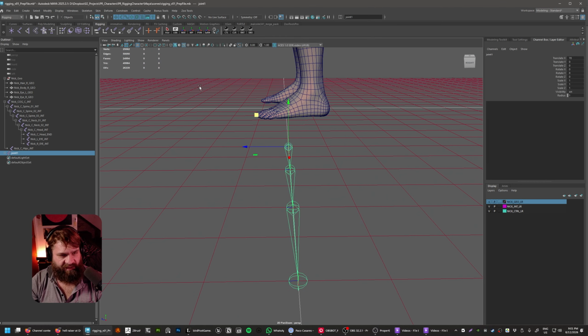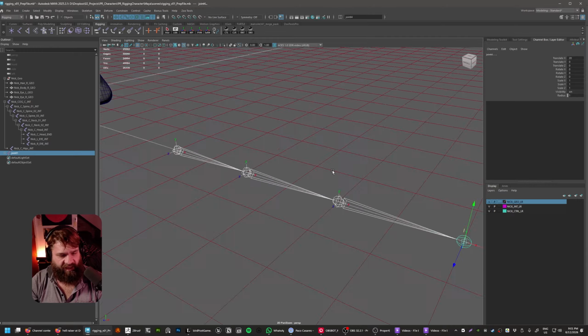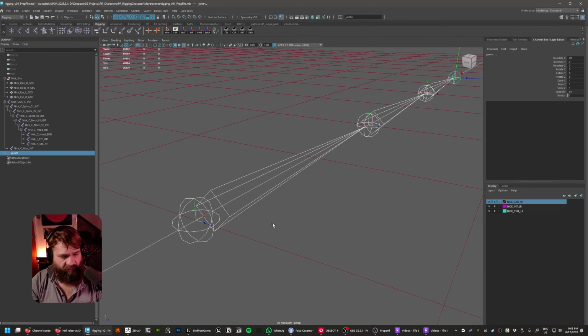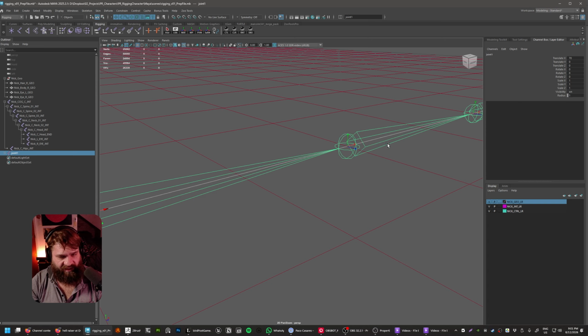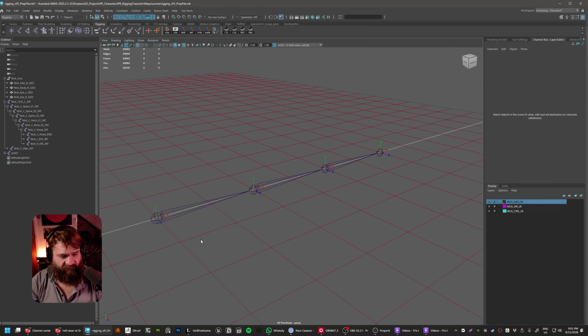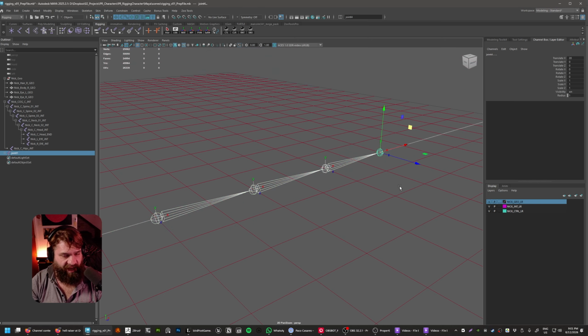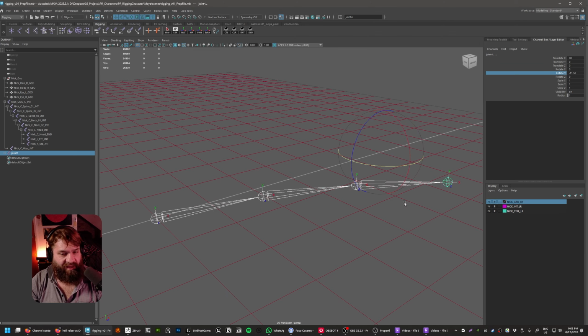Now we select this with the hierarchy. See these. Now you see how X is pointing towards that direction. So if these are all rotating the same way, and you get this kind of motion where things are rotating the right way, this is good.